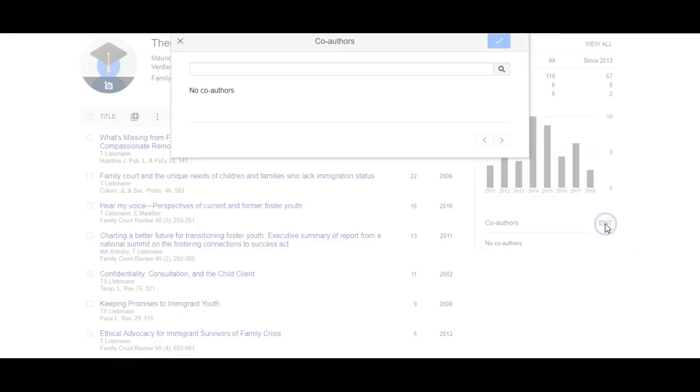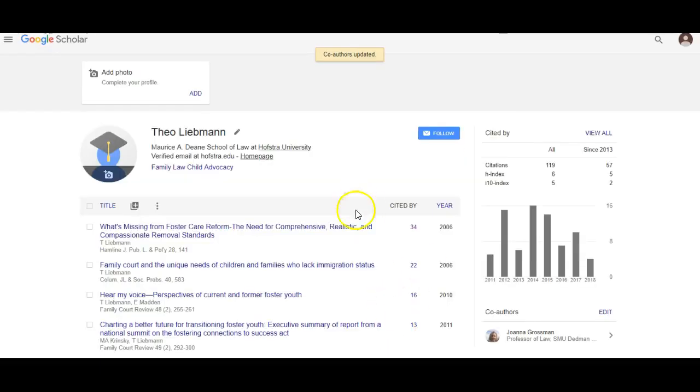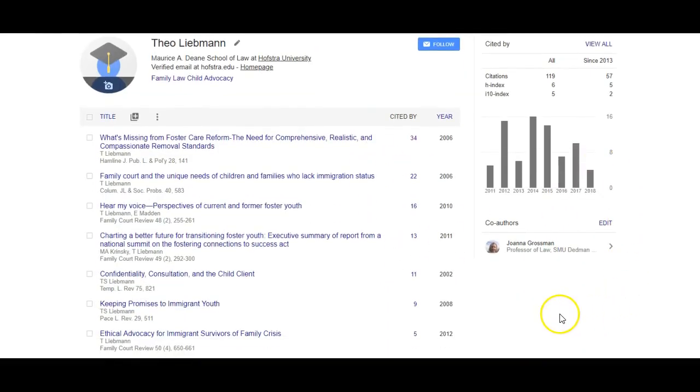You can also add co-authors to help you with networking. Google Scholar allows you to add co-authors that also have Google Scholar profiles, so you will only find those co-authors that have those profiles. So I am going to add Joanna Grossman. I'm going to ask Google to search, and sure enough, Joanna does have a profile, and we add her by clicking on the plus and again here, and now you see Joanna's link, and you can link to Joanna's page to see her Google Scholar author profile.